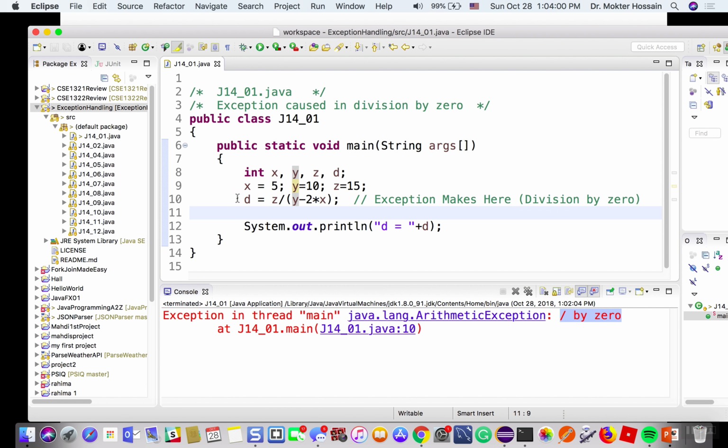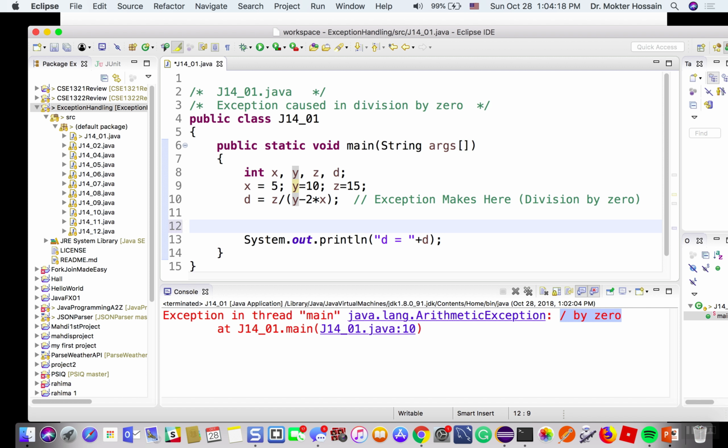So in that situation we need to handle these lines of code wisely, so that we can resolve the issue, and after resolving it the remaining statements of your program can run smoothly. What is the intention of exception handling?